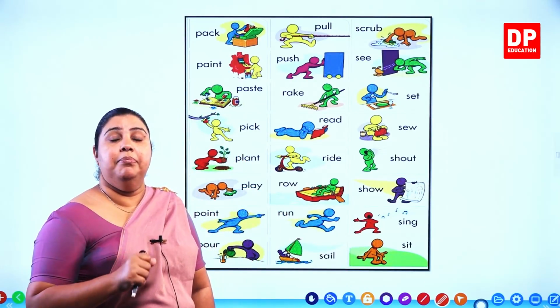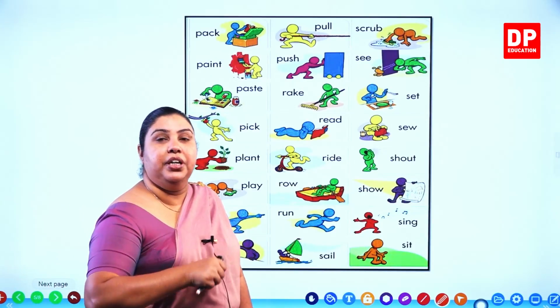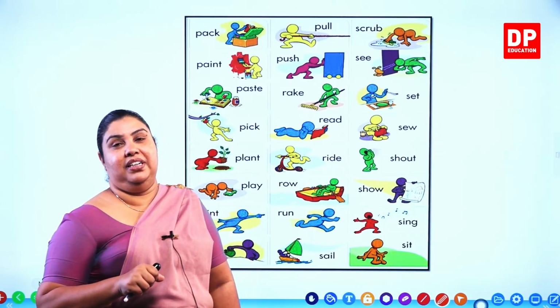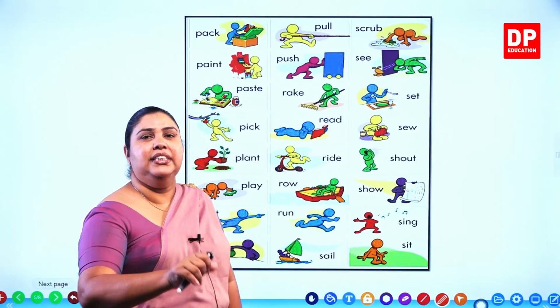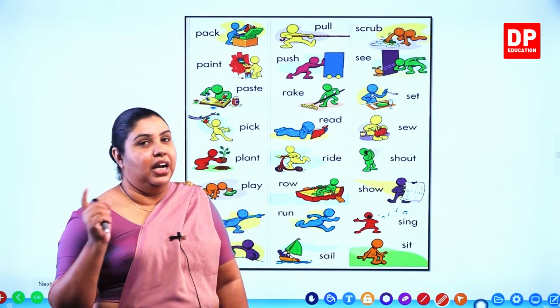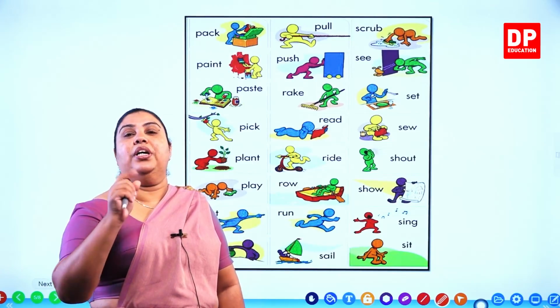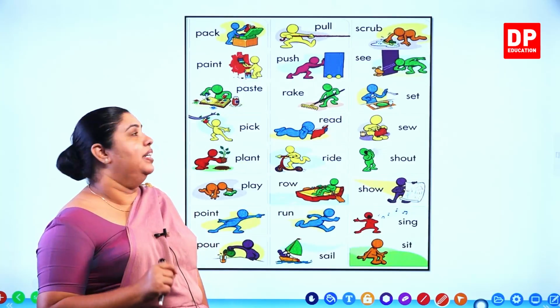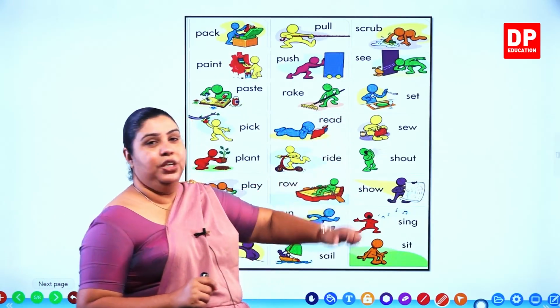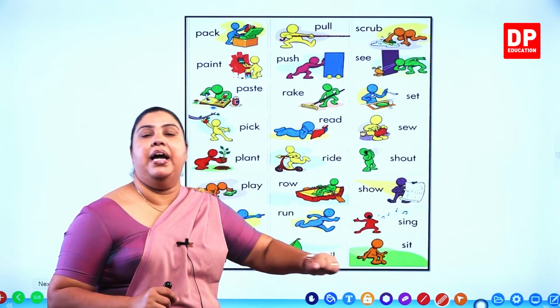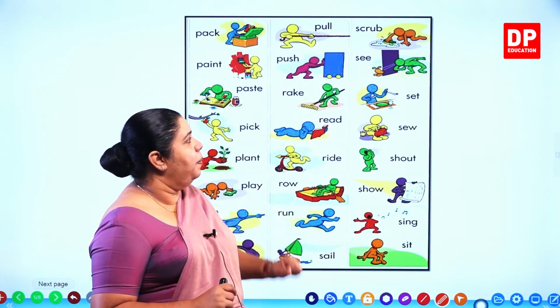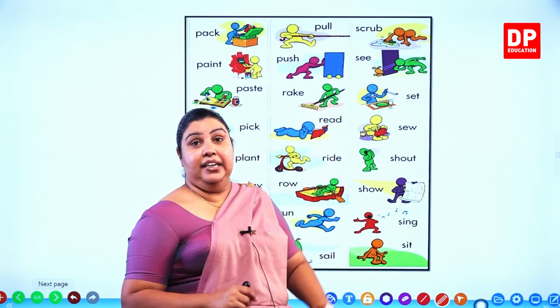Then we have scrub. What is scrub? Scrub කරනවා කියන්නේ පුතේ හොඳට අතුල්ලලා හොදනවට. Scrub. Now all these things are the things that we do. We are talking about what? We are talking about verbs, doing words. So scrub, can you see? You take a brush and you scrub and clean the floor. So scrub.